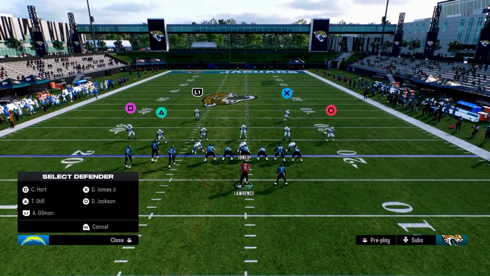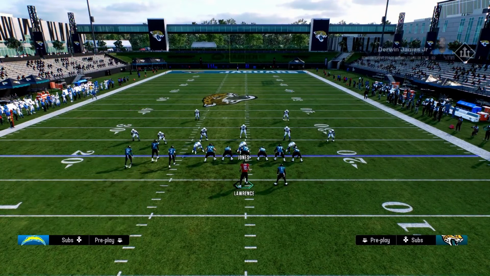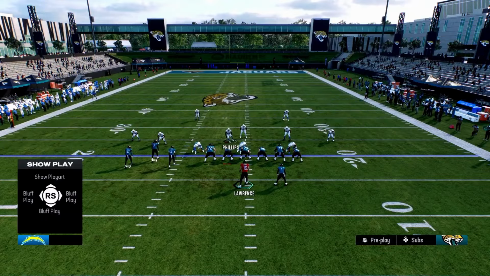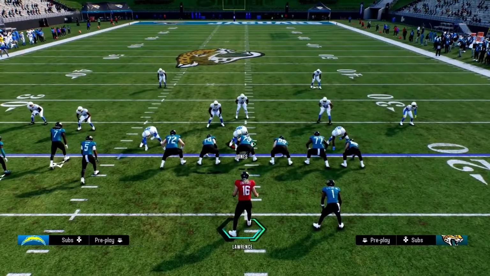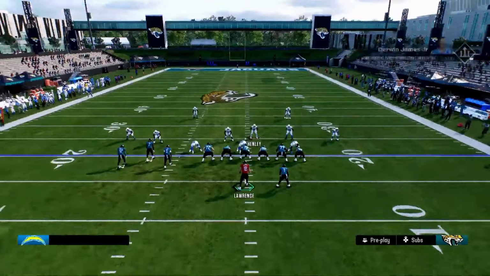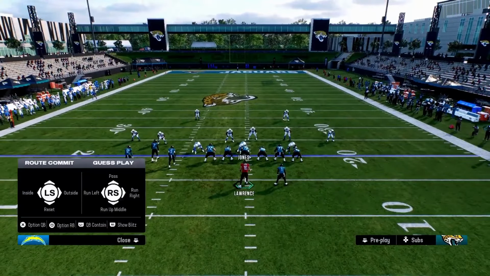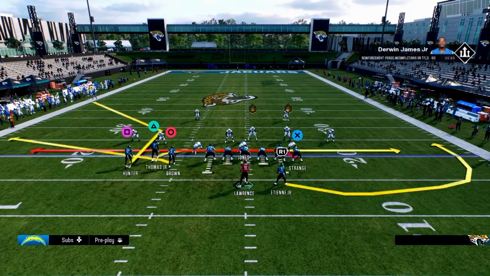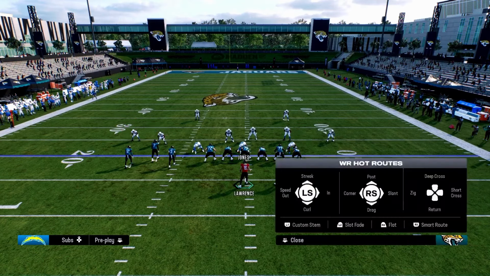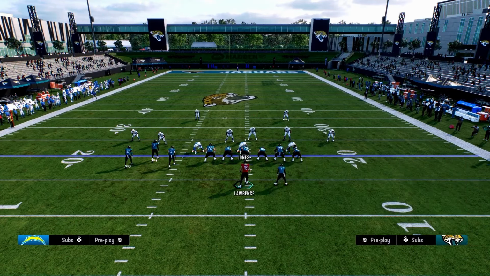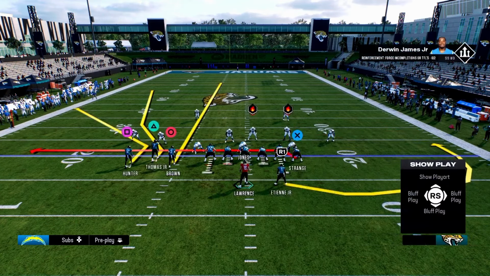However, let's say that they run, which a lot of people like to run this year, a lot of people love to run this kind of cover 3 cloud type of defense. This will do a really good job against that. And the reason being is because the middle third in this game is honestly just a very slow zone. It gets to its position on the field fairly slow.